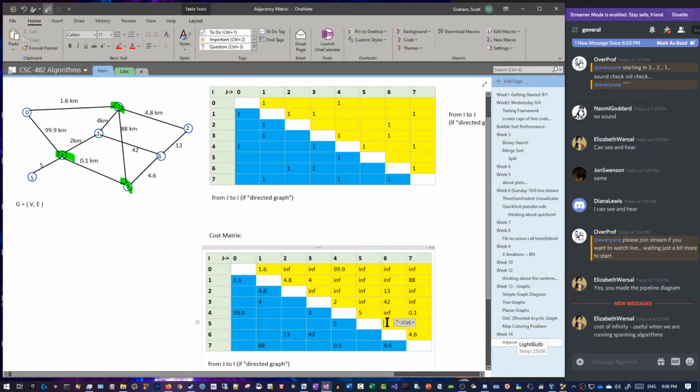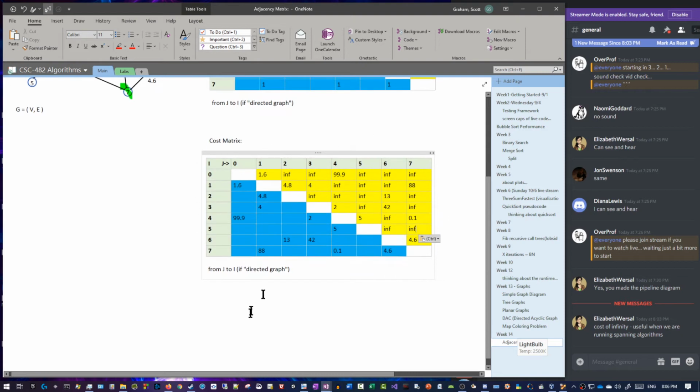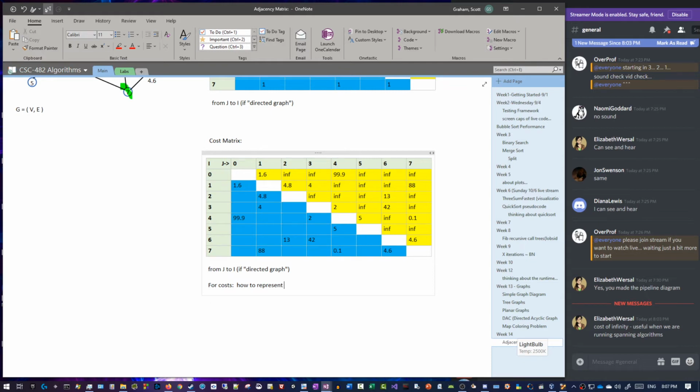I think I'll only do this half. So we have all these infinities in there. So for costs, how to represent infinite cost or no connection, you have a variety of options.